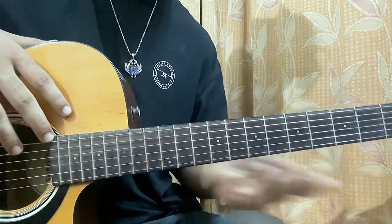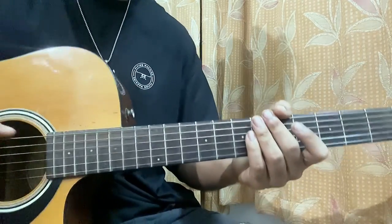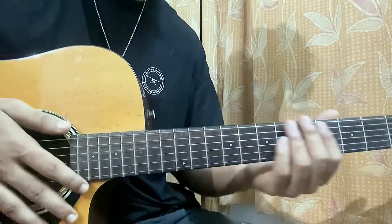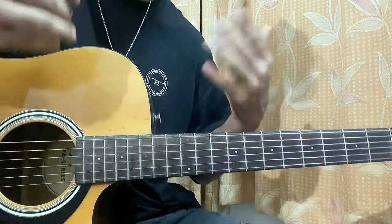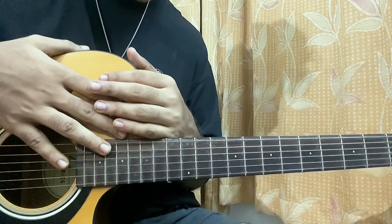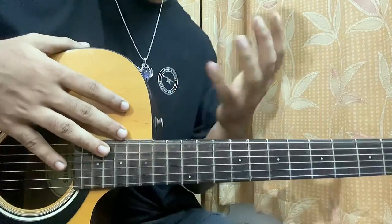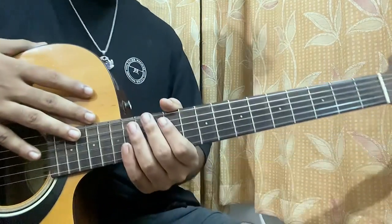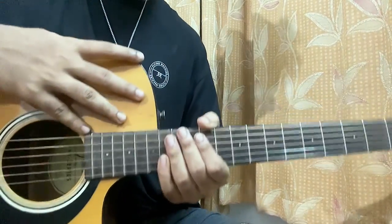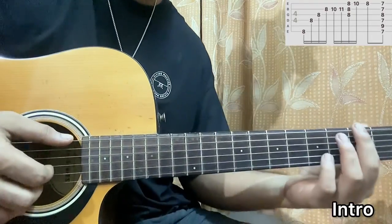I'm trying my level best to bring out the most accurate versions of every song, and here it is. Another thing, I want to thank Laufey because she came up with the chord video, so for that reason I don't have to figure out every chord shape, so it makes my job a lot easier. Anyways, we are in the standard tuning. From the beginning till the end, I'll show you guys the full song. It starts like this.